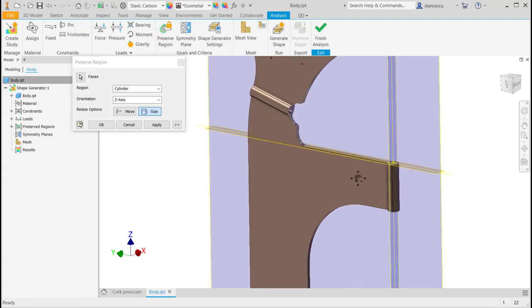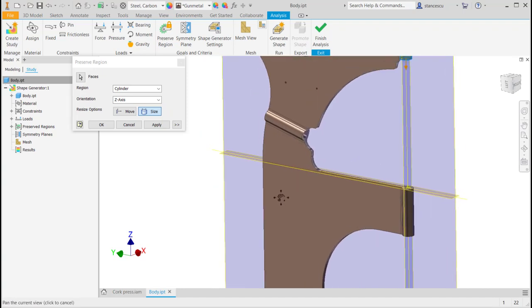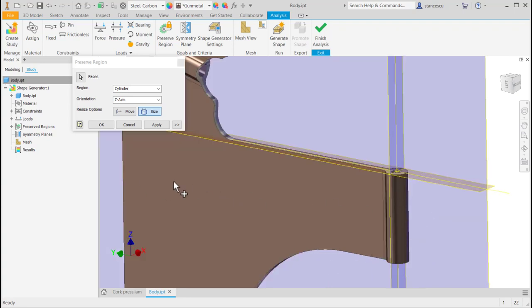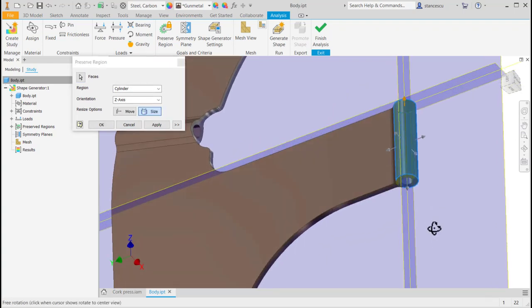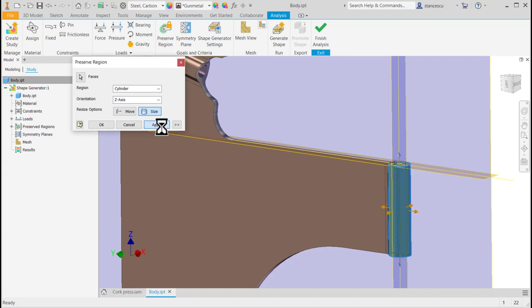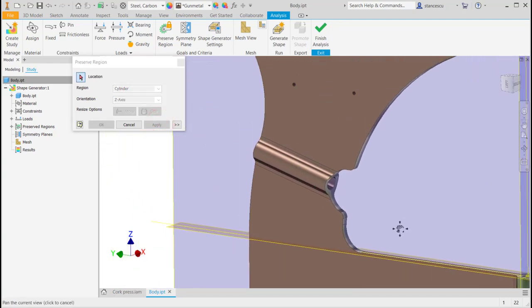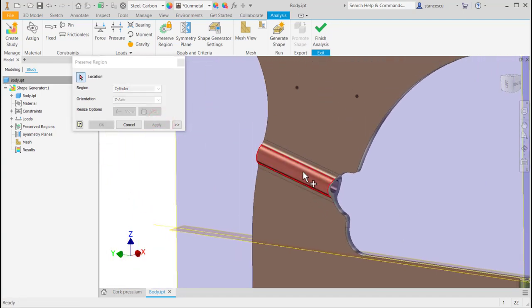You will refine the procedure as you want. Apply. Another one is this. This is okay. Apply. All of this we don't want to be modified by the program.